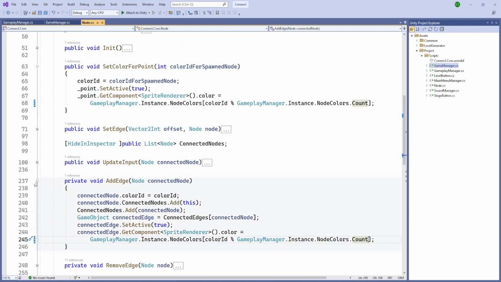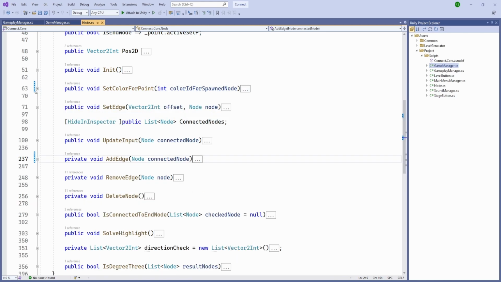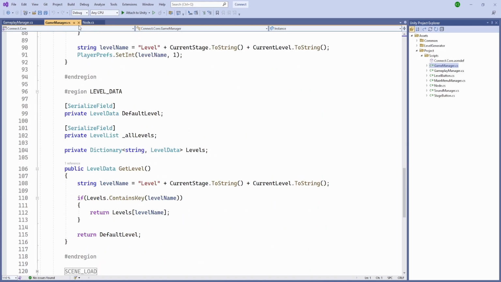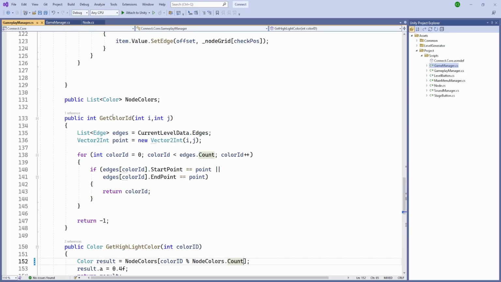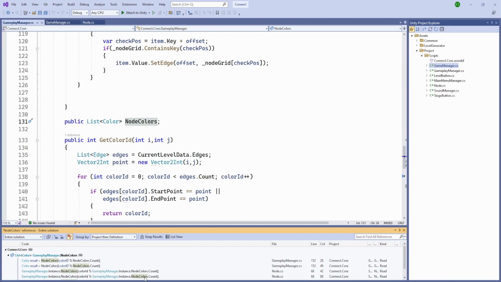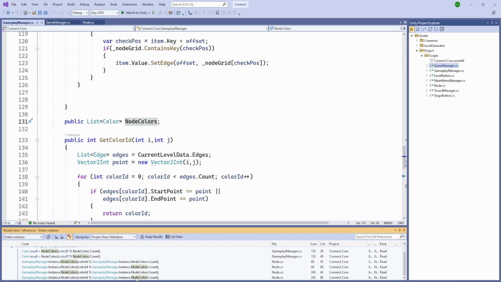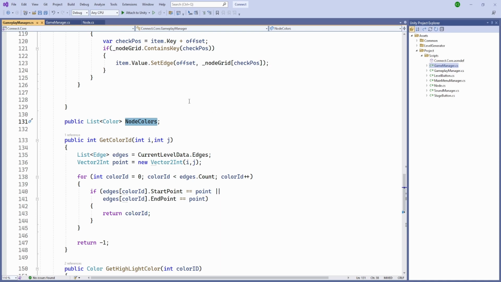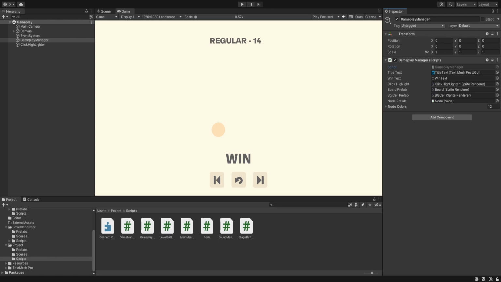And now there should not be any problems. So let's go inside our gameplay manager, and for our colors, this is our game manager. Let's find our references. So wherever we are getting, we should percentage it by the count so it does not show up any errors. So as you can see, that should work out our out of bounds, and to have different colors we'll need to add it, but this method works fine.